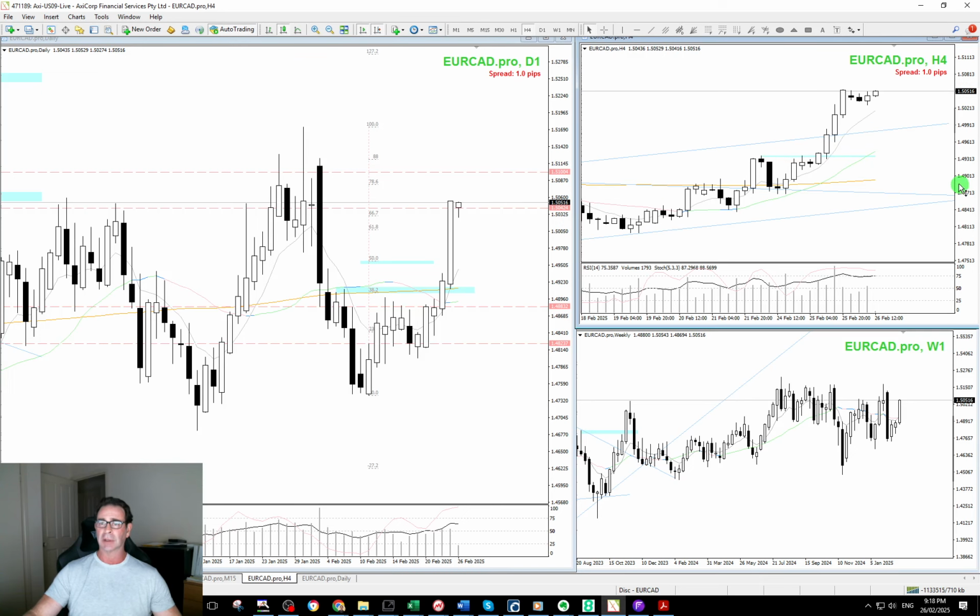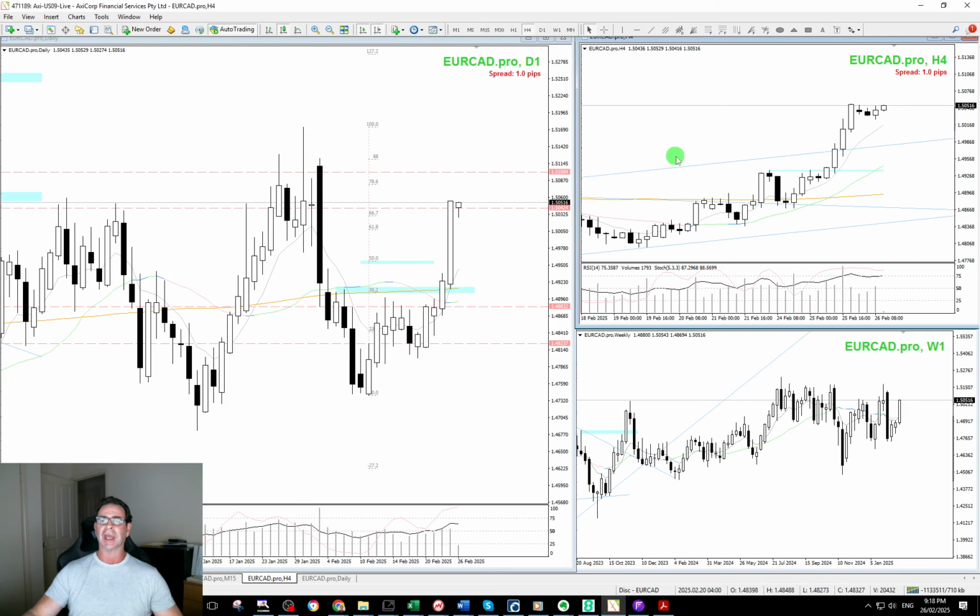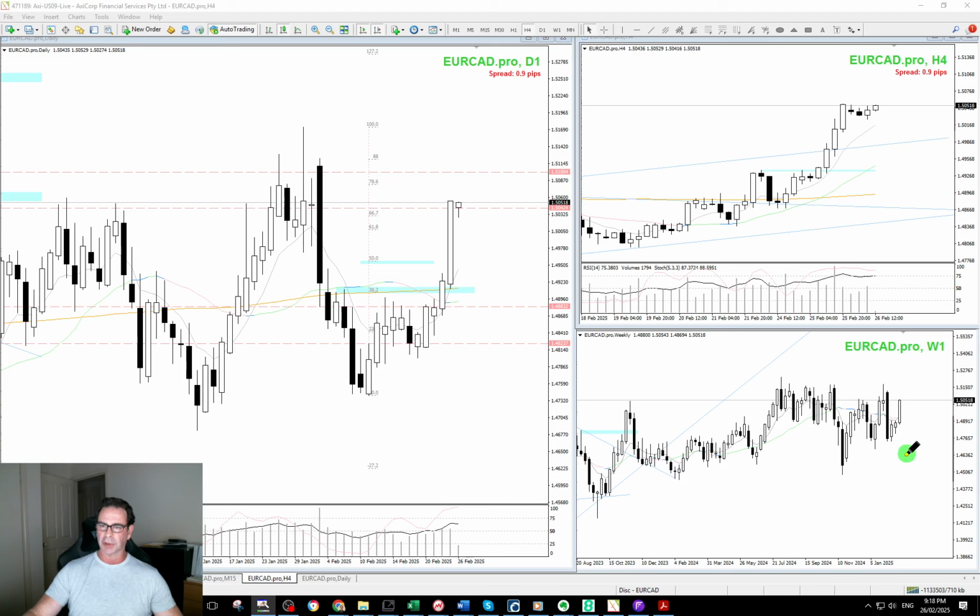First of those was EURCAD, so let's have a look at the big picture first. So the weekly was okay, just momentum up basically, that's all. Kind of a flat ranging thing here, but momentum up. But what I saw here on the daily was this. Got an anchor break here on the daily, so we're heading down. Here's the daily anchor through here.